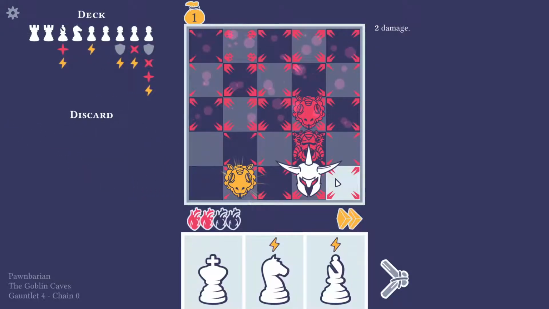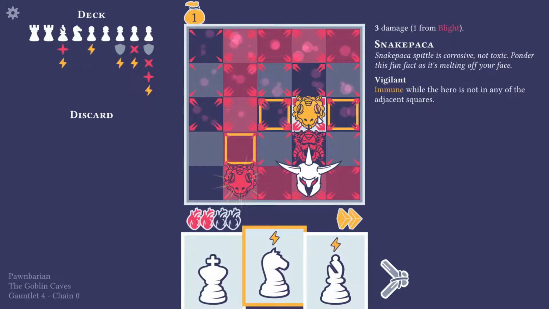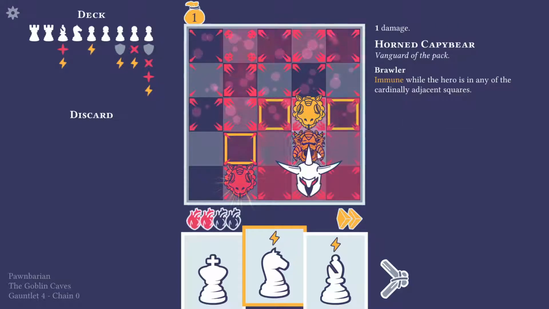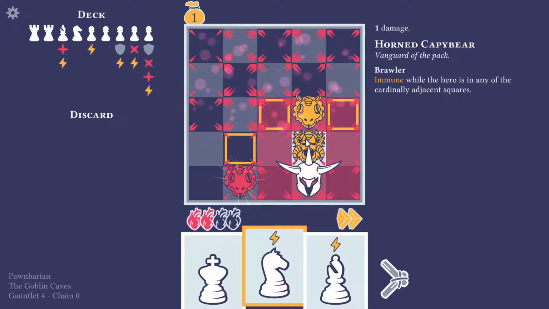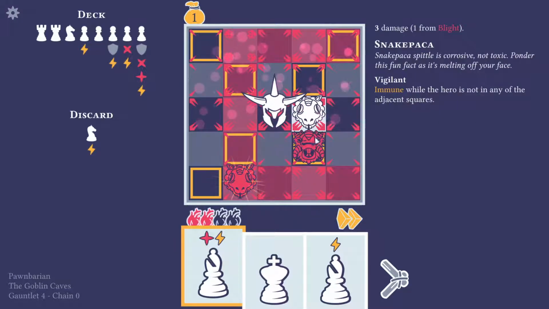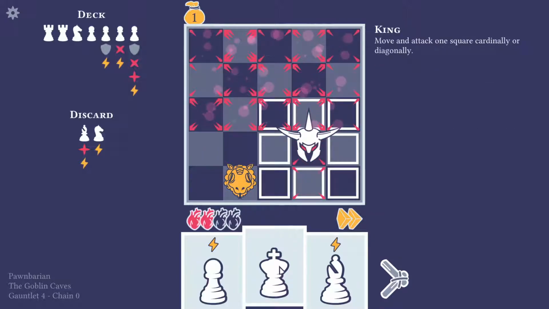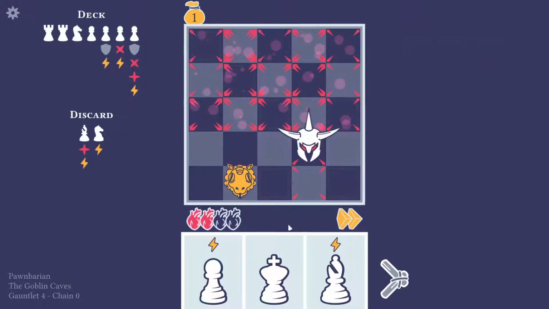So I take no damage again. One of these draws, man. These Pawnbarian draws. I can at least get a kill here. In fact, I could kill you, which might be easier for me. In fact, I can kill both of you. I go here with the knight that gives me a card. That will work. I get a double kill. Then all we need to do is get adjacent to him and kill him. Okay. Easy.